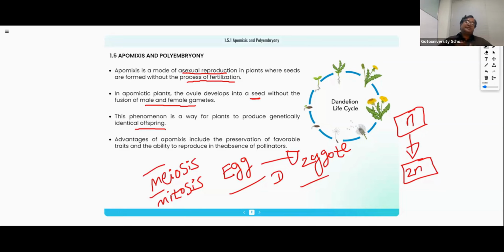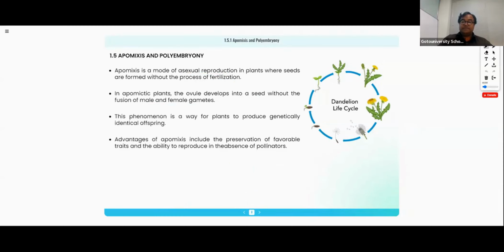Okay, this is the concept you need to understand. One more time I'll repeat, you need not worry, calmly listen to me, right? If you're talking about the zygote, how it is formed, we are going to discuss in detail. Without the help of the male gamete, the egg, which is a single n, having half of the parental chromosomes, a haploid reproductive cell of the female, on interaction with the male gamete will give a zygote.